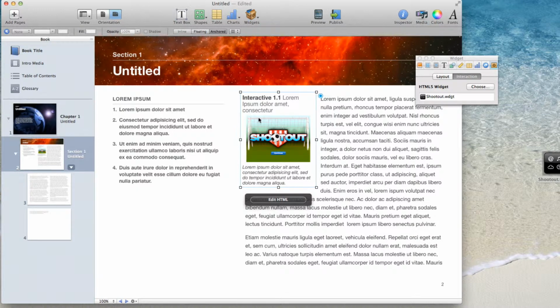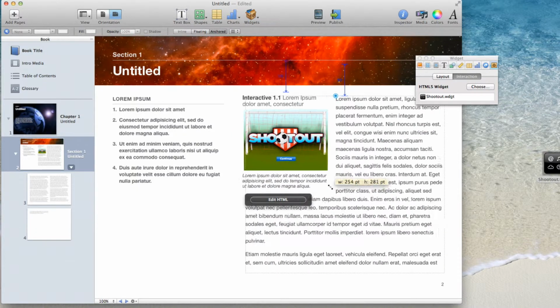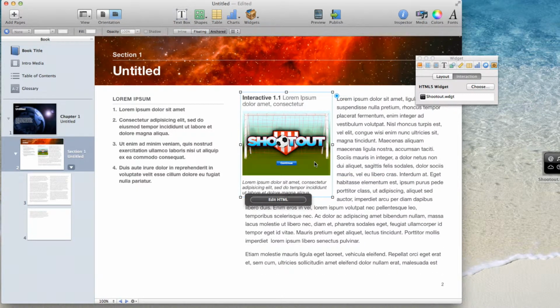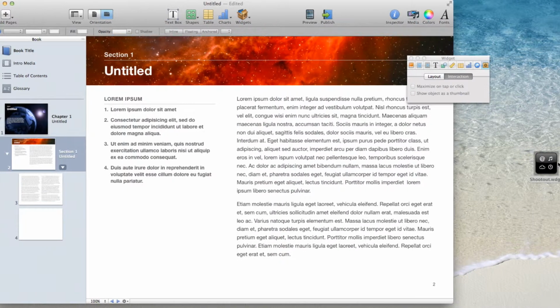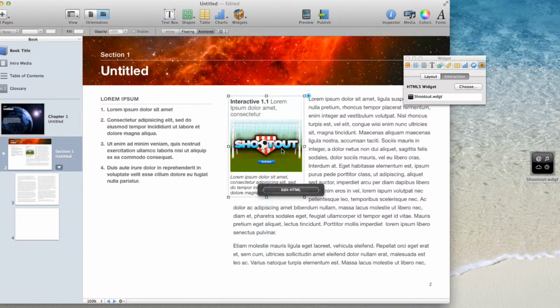And you'll notice this thumbnail that we created, that default PNG, is what shows before the learner previews it. So if I go ahead and stretch this out a little bit, you'll notice that thumbnail can extend and get larger or smaller depending on what I do here. Now another way that you can bring in the widget is you can just drag and drop it inside of iBooks Author as well, and it will automatically insert that widget for you instead of having to go up to widget, choose, and everything like that. So a little bit quicker.